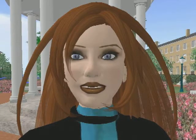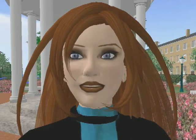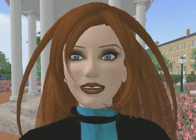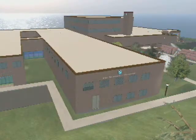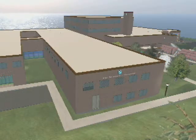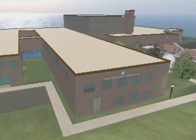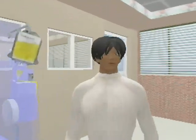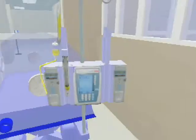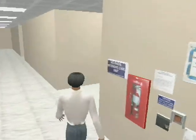Many activities that would be difficult or impossible in a physical setting can now be achieved. Students can visit sites miles away from the physical campus. This is a replica of the Women's Hospital in Greensboro. School of Pharmacy students can, for example, familiarize themselves with specialized equipment in the hospital's neonatal intensive care unit before traveling there for their internships.